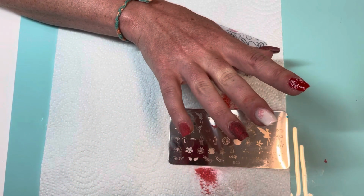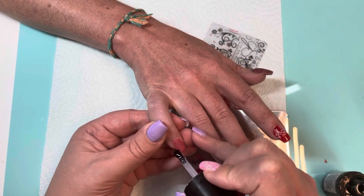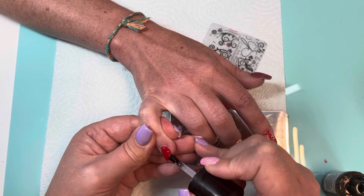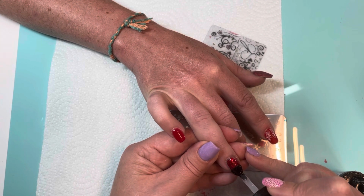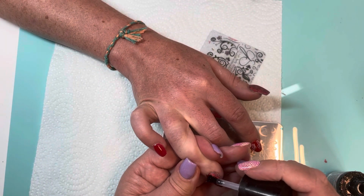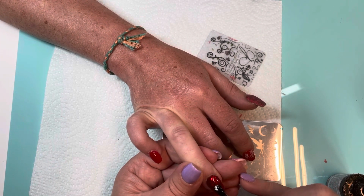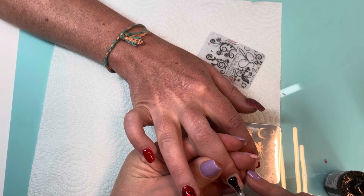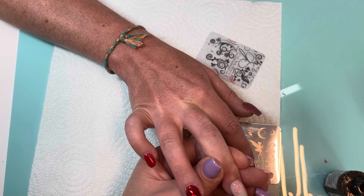There's a person down there. It's just weird. Right. Here comes the shiny part. Oh, wait for the sparkles. I know. Sparkles. Shiny. Shiny sparkles. So shiny.